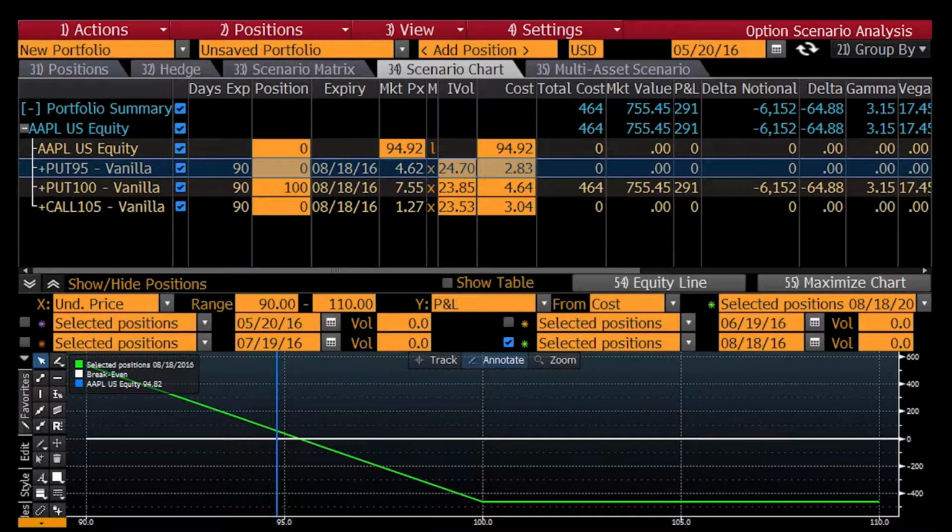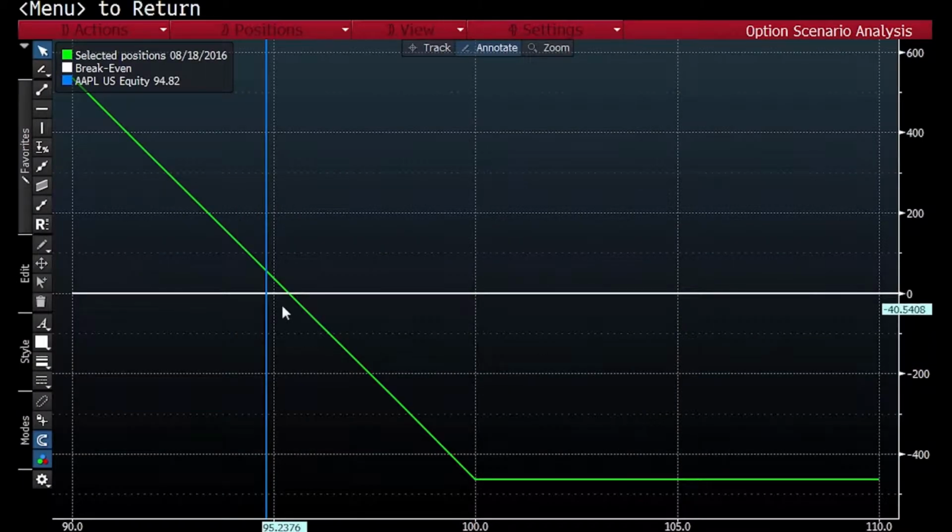Next part of the question, how do the break-even levels compare? Now, this is very important because with the put on its own, you see the break-even level is all the way over here at 95.36, and that's because it's the 100 strike, take away the 464 cost. So my point is it's all the way to the left of the 100, the break-even level, before this strategy has given you any reward.